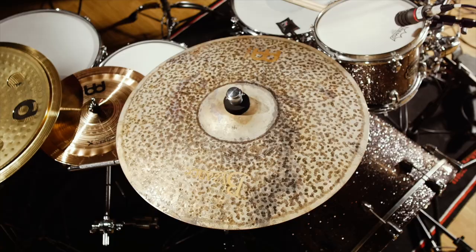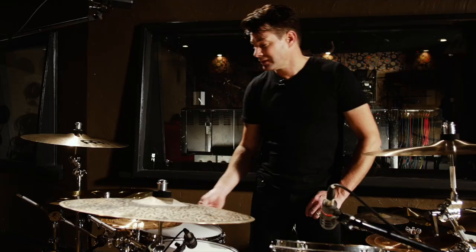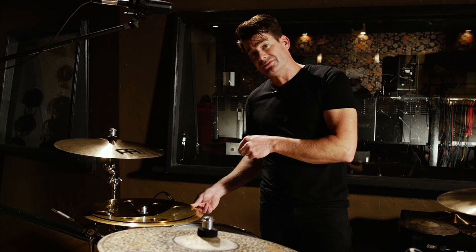My ride cymbal is a Byzance 20-inch extra dry medium ride. And right underneath that is the Generation X 10 and 12-inch Electro stacks. And besides that, this is a neat combo. This is the two HCS series cymbals. The first one is a 16-inch HCS Trash Crash inverted and stacked on the 18-inch HCS China.